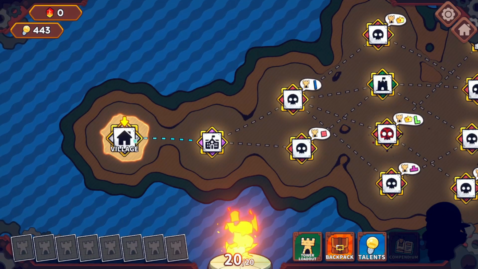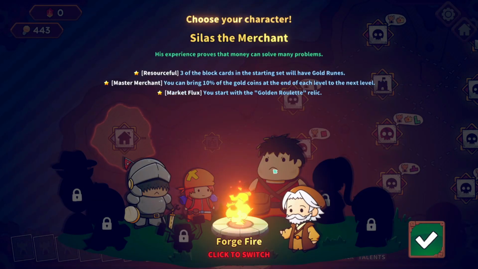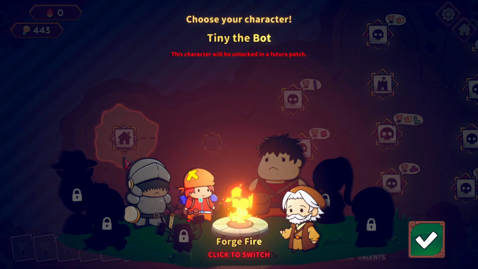Okay, so let's start with the village. You start at the village and you choose your character. Right now, we only have 4 characters available, but there are going to be extra characters added to the game soon. I'm really positive this character is probably going to be something to do with the scrap tower, because right now the scrap tower has a couple of relics just for it, but even with those relics, it's just not worth going for the scrap tower at all. So I'm pretty sure there's going to be at least one character that has to do with the scrap tower. This is probably it. I mean, that's just my guessing.